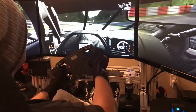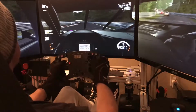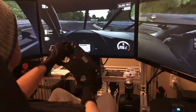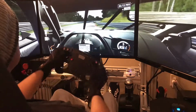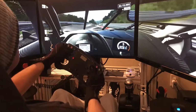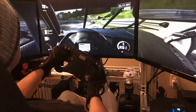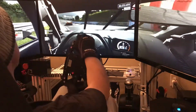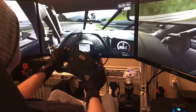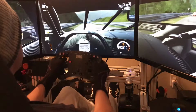But as far as the force feedback goes, getting back to that, I've got the strength set to 75% of the maximum capable of my wheel. Running it at 100% has too much of an adverse effect on my ability to drive well, and it's still affecting my ability to drive here, because I'm struggling with the strength of the wheel in some ways. But I wanted to run it at a higher level, because I think that helps show what the force feedback is actually doing.